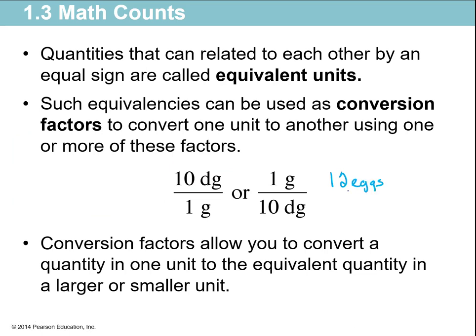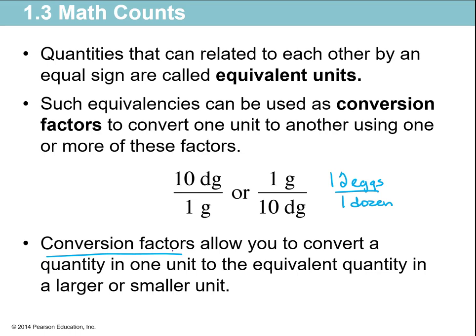One way you can think about this, you will agree that 12 eggs and 1 dozen are the same, right? That's all this is saying, is this is just converting. So if I say get a dozen eggs or 12 eggs, you know that's the exact same thing. So if I say measure out 10 decigrams or 1 gram, you know they're exactly the same. It's just using a different unit form. So they call these a conversion factor. A conversion factor can allow you to go from grams to decigrams or decigrams to grams. And you can set it up so that units will cancel. That's the reason for keeping units and following them this way, is that you will always do them correctly.